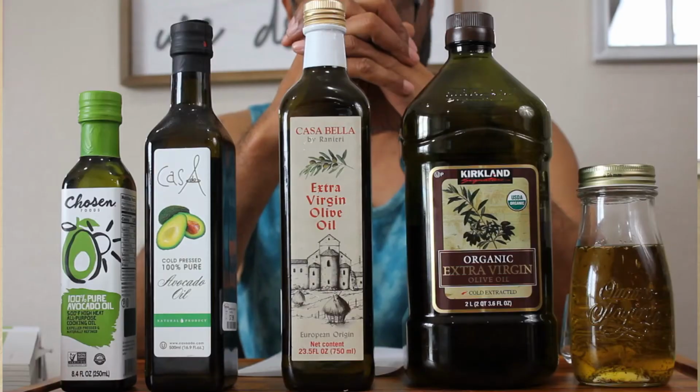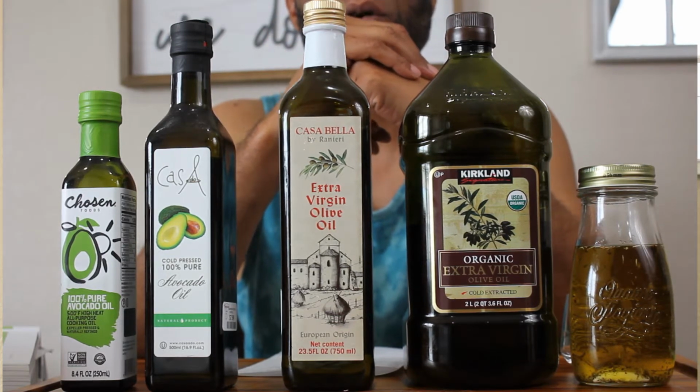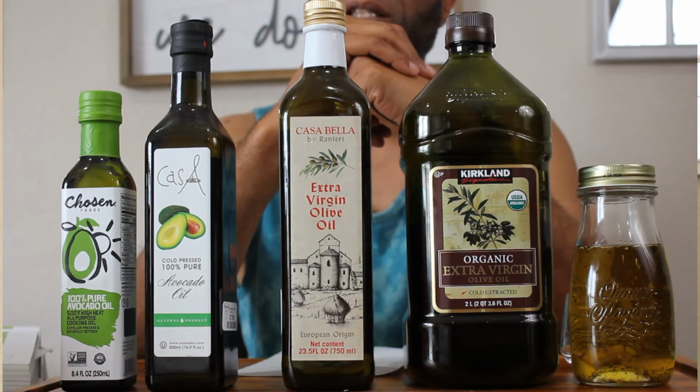We're also going to talk about infusing olive oils. One of my favorite things to do is infuse my olive oils with garlic, herbs, that type of stuff. But what type of olive oil are you going to infuse? Because you have to know the purpose of what you're going to use the oil for when you infuse it. So we're going to talk about that too. We're going to talk about how to store your olive oil. Yeah, there's a way that you store it, and we're going to talk about that too. And we're going to talk about what's better than olive oil. Well, it depends on the purpose and stuff like that. So we're going to talk about that too.